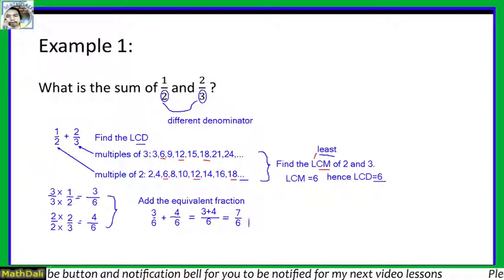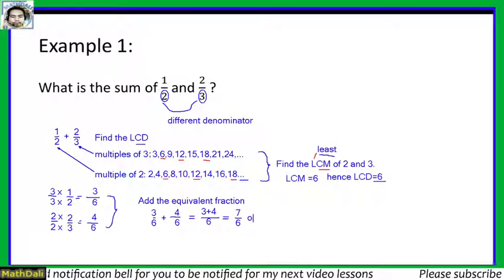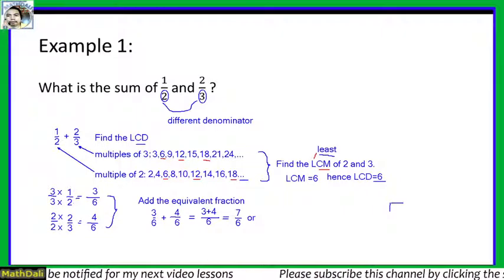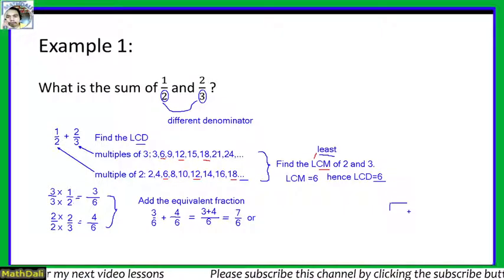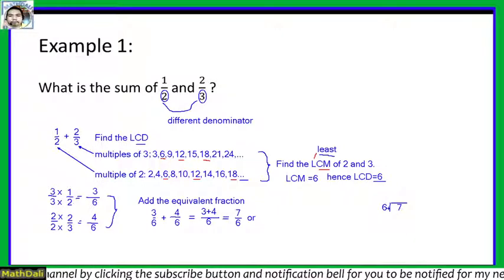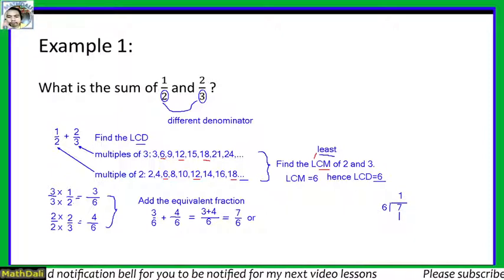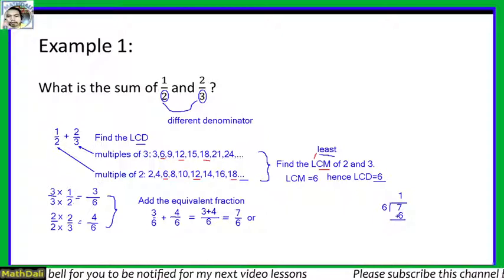Then, lowest term natin to kasi ito ay naka-improper fraction. So, pwede natin gawin yan as a mixed number. Or we can have, divide lang natin yung ating dividend. Yan yung ating numerator dito, yung 7. So, lagay natin dito yung 7. Then, we have the denominator that is 6. 6 divide nyo sa 7, that is equal to 1. So, lagay natin dito. 1 times 6, that is equal to 6. Then, subtract natin to. 7 minus 6, that is equal to 1.